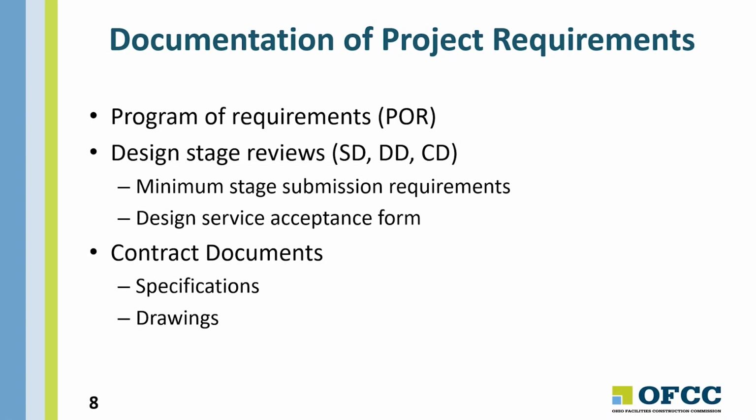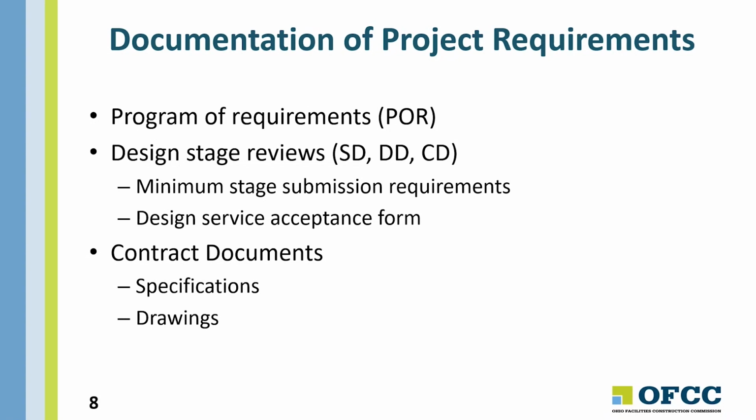And then construction documents or contract documents typically are produced through each of those phases, and they include specifications and drawings. And they get greater detail as we move through those stages. For instance, specifications may be an outline spec at the design development stage, and then there'll be full-blown specifications in construction documents. Similarly, our minimum stage submission requirements have the drawings that are required at each of those stages.